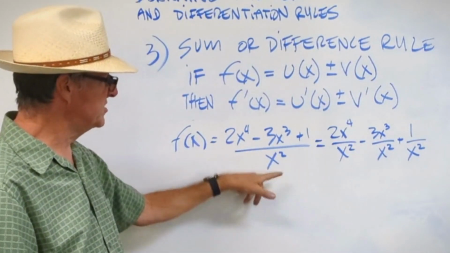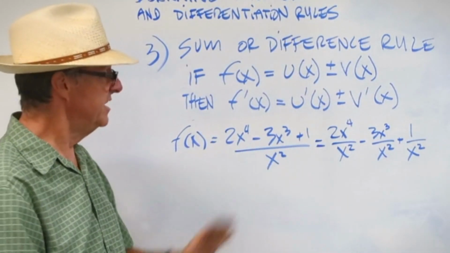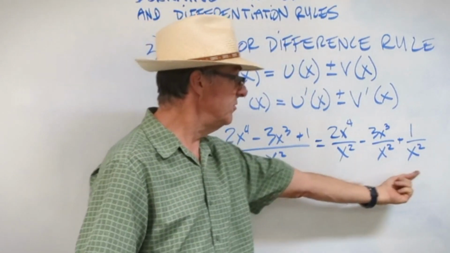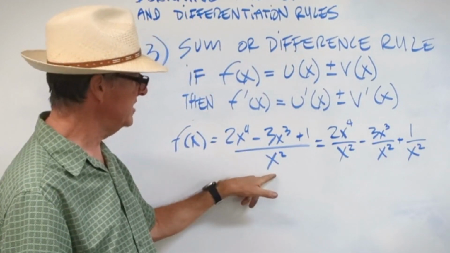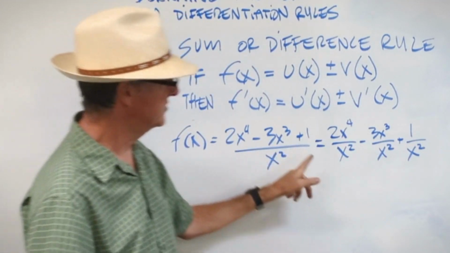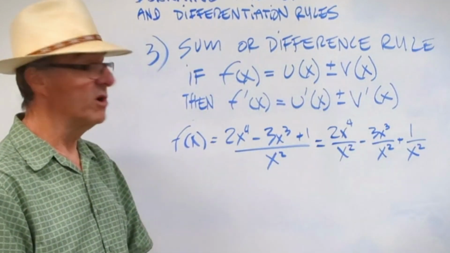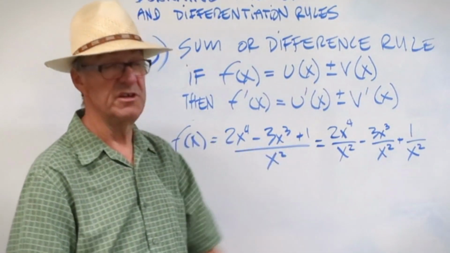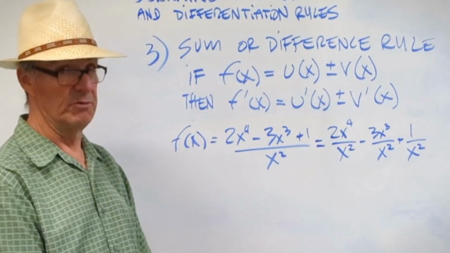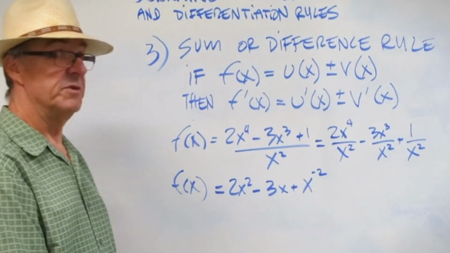So normally we simplify by getting common denominators. Now we're going to break it out. So basically this is just this term over x squared, this one over x squared, and that one over x squared. So that's what I wrote there. Now, we're not quite yet ready. There's one more step we need to do to this function to be able to apply some derivative rules. Now we can take the derivative.